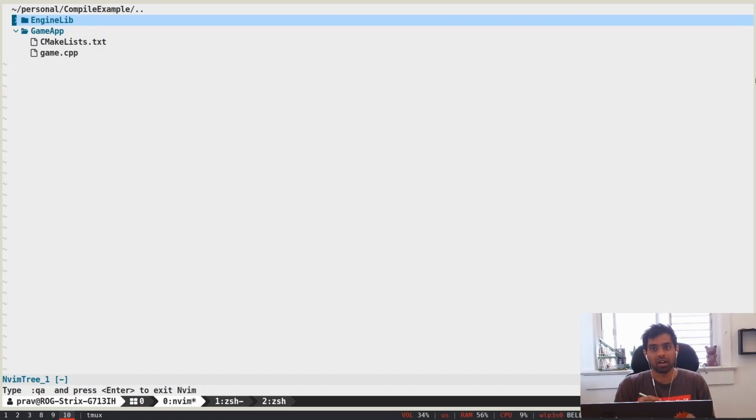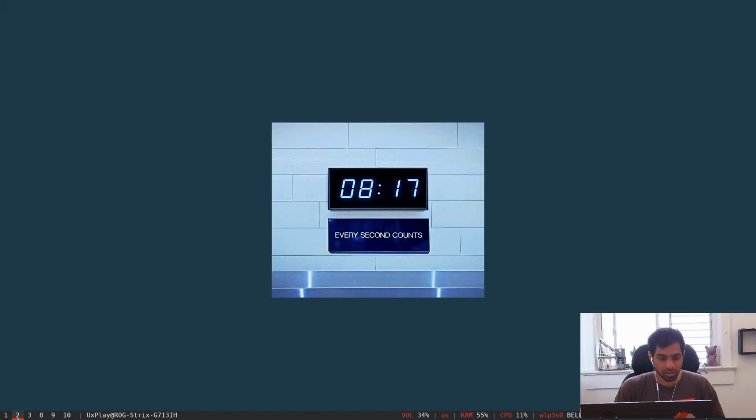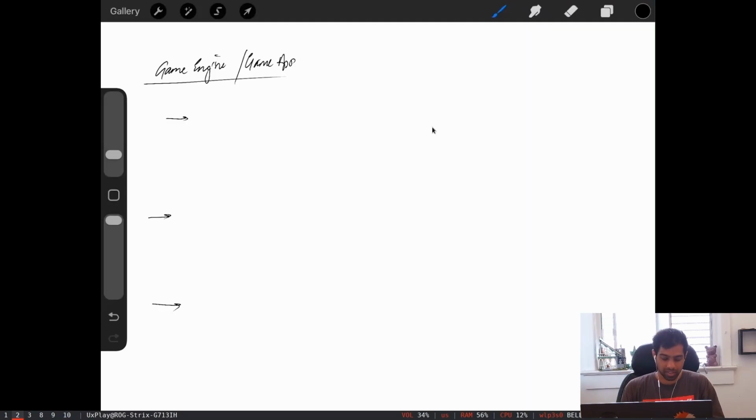Okay, so just to give you an idea of how game engines work and why we're going to do what we're going to do, I'm just going to quickly show you how a simple game engine works, right? So if you don't want to hear about the game engine at all, just skip to the section where we talk about CMake again, where we're actually building stuff with CMake. But again, if you're curious, you can just watch it. I'm quickly going to talk about what happens in a game engine, right?